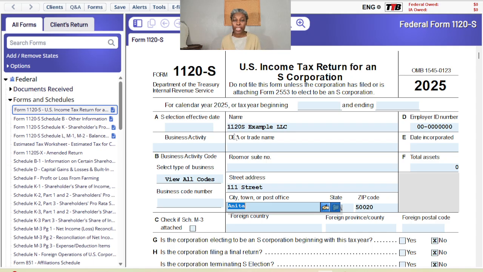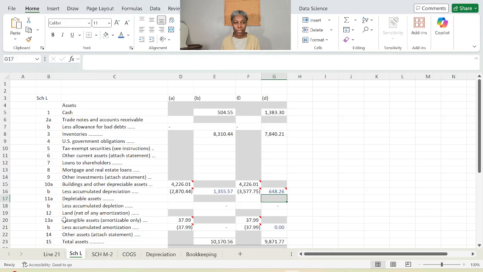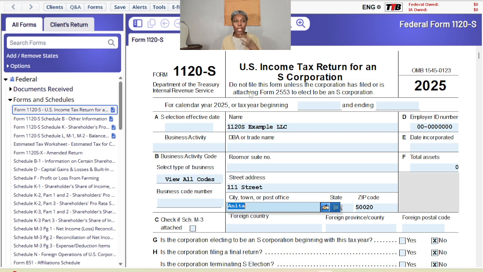I'm using a tax software here, and we are going to complete the form using some examples together. Depending on the software you are using, you might be in a questionnaire mode where it will ask you questions, you answer them, and the software will put your numbers in the form where they're supposed to be.